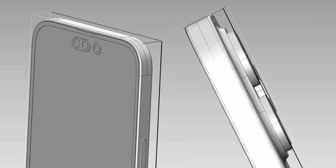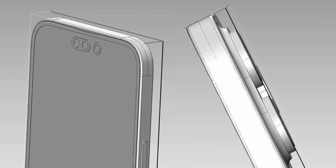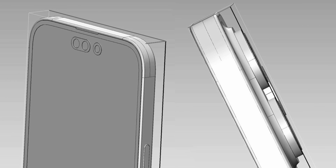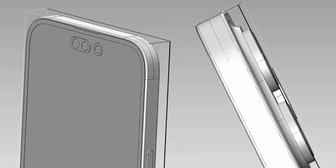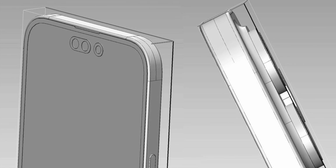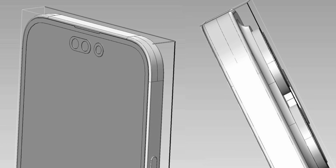So with that being said, let's jump into these new images here, which show us Apple's top of the line iPhone 14. And of course, you'll notice that there are similarities here with what we have heard from previous sources. Like 1, the camera bump is absolutely massive on this thing. Number 2, there aren't as many major design changes structurally around the phone that we can tell so far. And 3, of course, that Apple is adopting the hole and pill design in combination with one another.